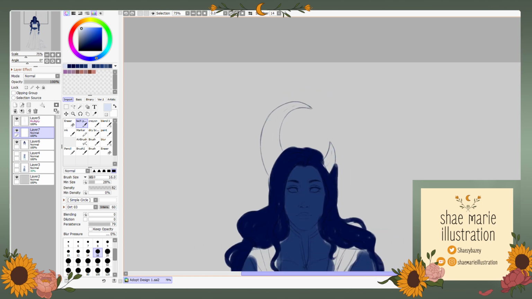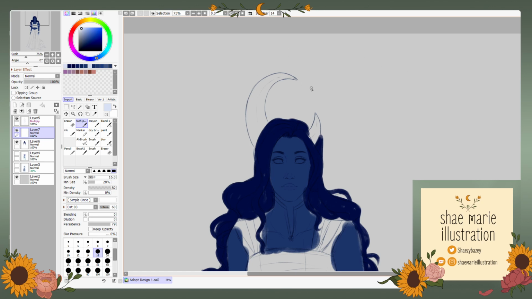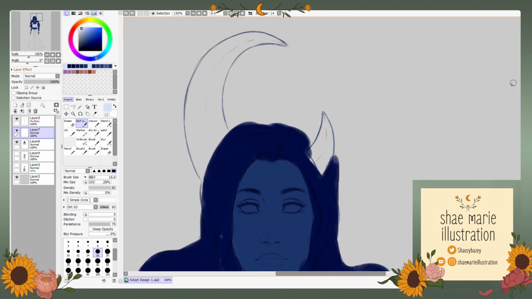I actually am wondering if, do I want this to be... I was originally going with like silver, but maybe I want it to be a super pale yellow instead. I like those horns. Thank you! The horns are definitely my favorite part of this character.